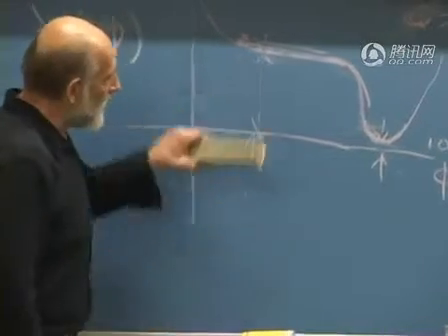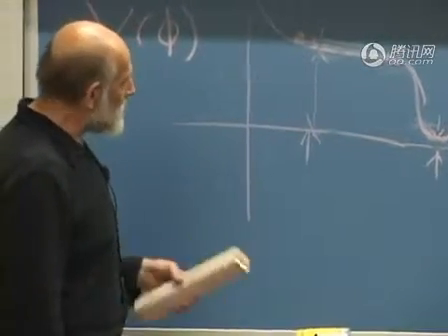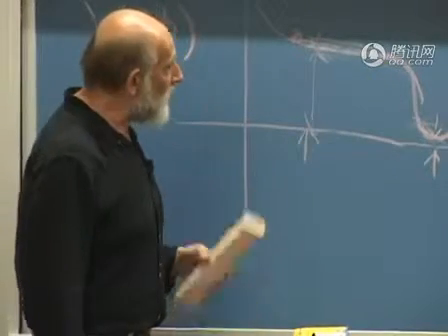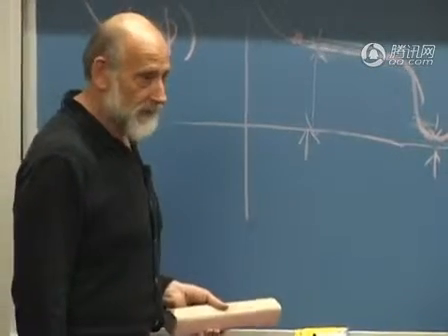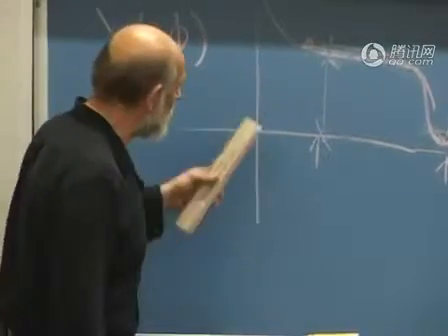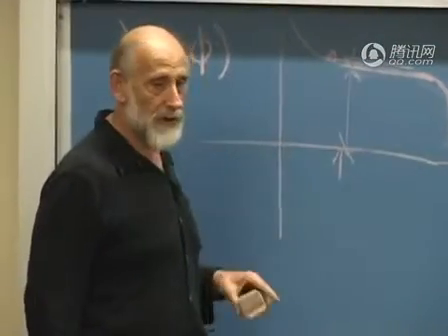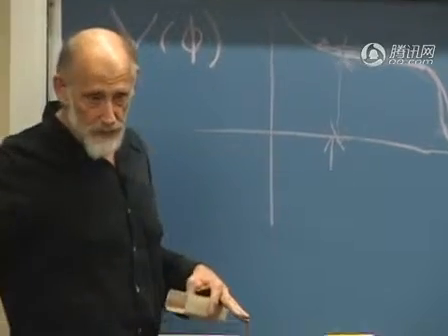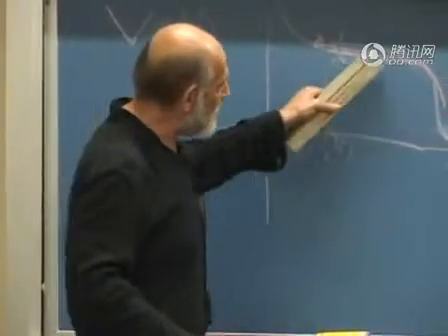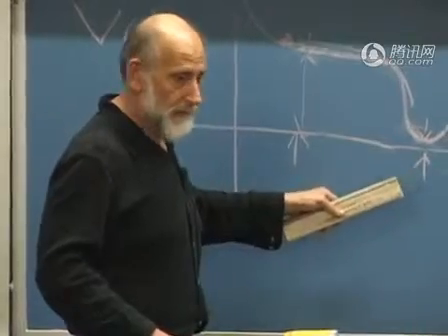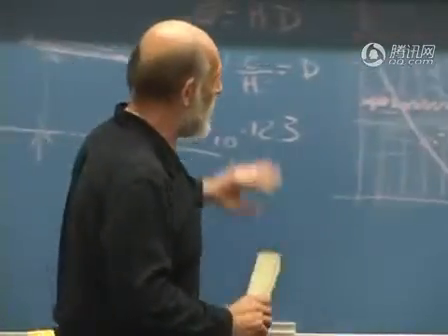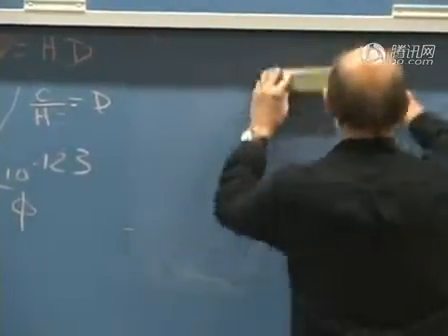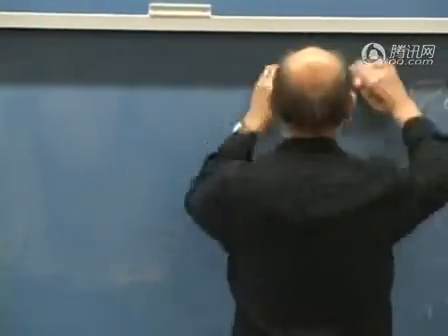The flatter it is, the smaller the terminal velocity as it's rolling down here. You might think this is a little bit counterintuitive, but the smaller the terminal velocity, the bigger the variation in the energy density will be after you fall off the edge here. So let me just show you why that is. I talked about it a little bit last time. I was a little bit tired last time, so let me just say a little bit more about it.